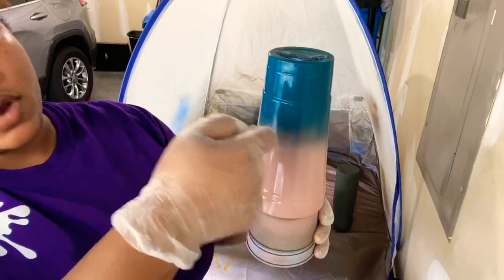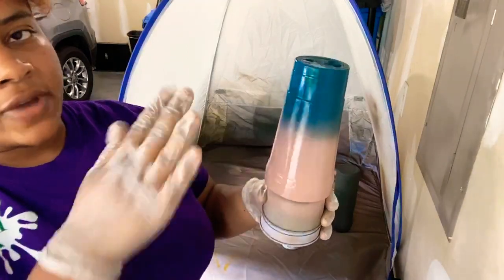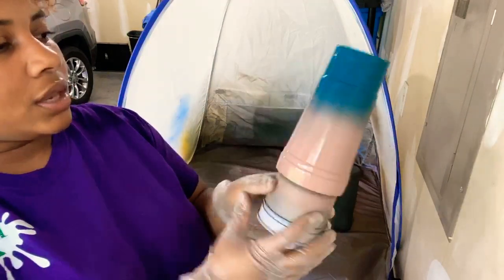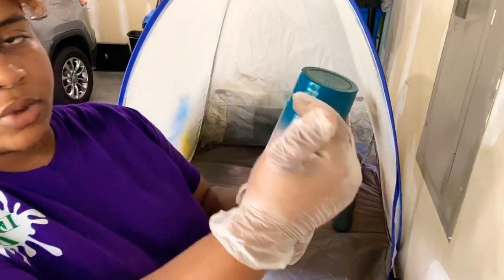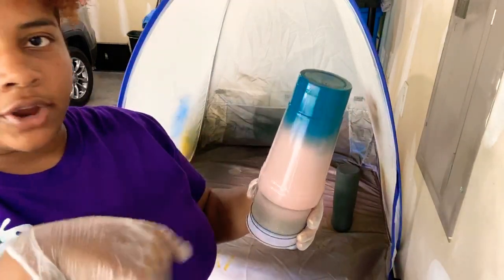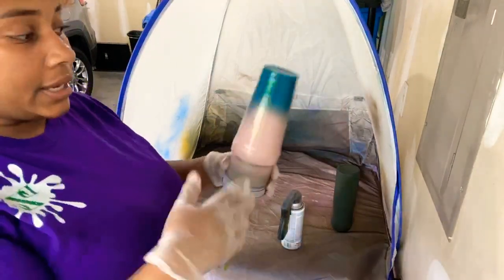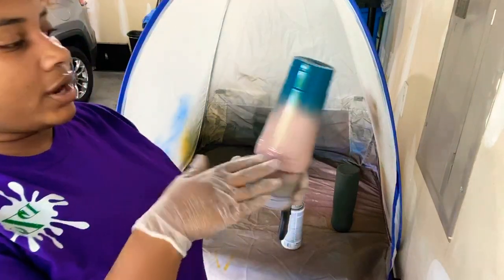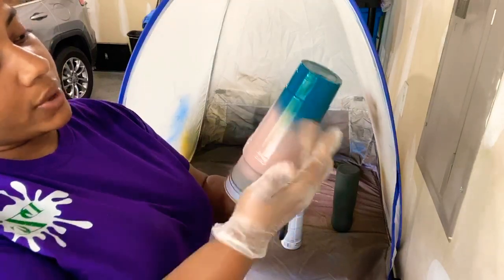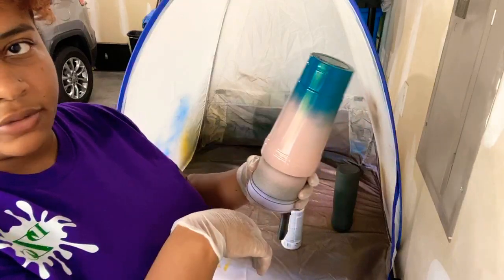So what I do is, wherever I was at with the spray gun, I'll back it up even more and I'll go even faster with my swipes, and that's how you get that gradient look at the bottom as well. And if you notice that you messed up, you covered too much of your dark, or you didn't cover enough of your light, once it's dry, you can go right back over it and fix it. So it's not like you have to strip it or anything like that. They're so forgiving. So right now I feel like I went up a little too high right there. So I'm gonna go back over it with my turquoise because I wanted that turquoise to come down just a little bit further.